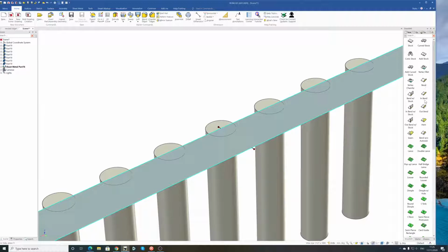Well, it's quite simple. We have different types of bend. You can just put an ordinary bend in. You can have an in bend and an out bend. Okay, and the difference between all three is a bend is just an ordinary bend. It will choose what it feels is the right thing to do. But if you've got a bend that you need the outside dimensions to be correct, when it puts a bend in the sheet metal, it will keep the outside dimension right. On the in bend, we'll keep the inside, so the outside dimension will be the limiting factor, and if you had an out bend, the inside will be.